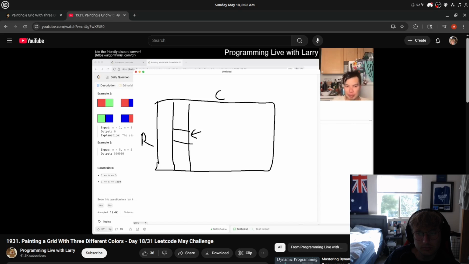Well, for this cell, let's just say, without loss of generality, we're going this way and this way. You could flip it if you prefer the other way. So now we're going here. That means that all these are filled out, and the others remain to be filled. Now, how do we choose a color that is valid? Well, we choose a color that's valid by not impeding on the previous ones.